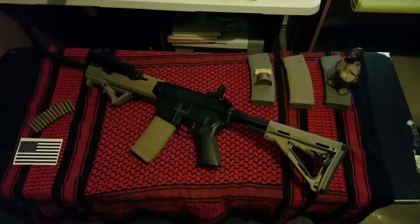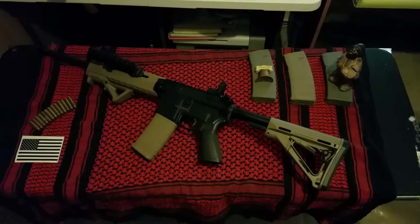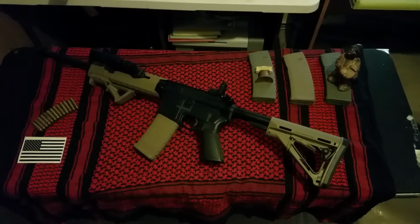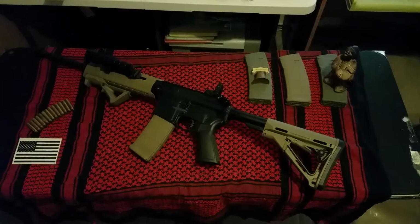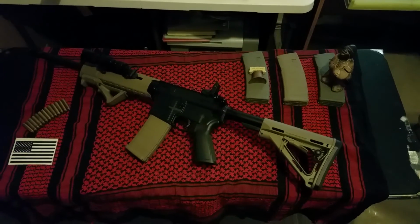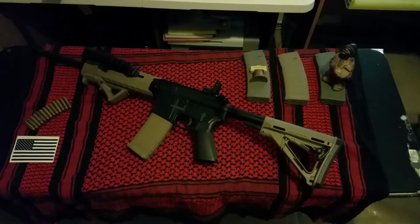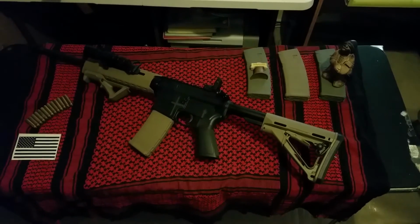It has digested everything I've put in a magazine, as long as those magazines were Magpul and not Hexmag. For some reason, the Hexmags will not feed the first round on a full magazine. The Magpuls have worked flawlessly so far. I also selected Magpul furniture and flat dark earth when customizing this rifle, and it works as advertised.